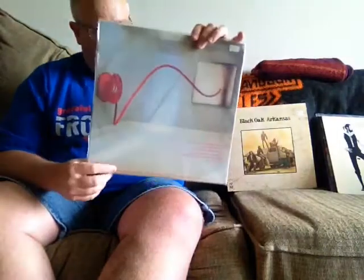And another one I was excited to find that I've never had in any format is Robert Plant, Pictures at 11, his first solo record after Led Zeppelin disbanded. I believe this came out in 1982. This has the blistering track Burning Down one side, and admittedly I'm not real familiar with a lot of the other songs on this record. When I listen to this, it'll pretty much be music that I've heard for the first time. So looking forward to putting that on the platter and spinning that.